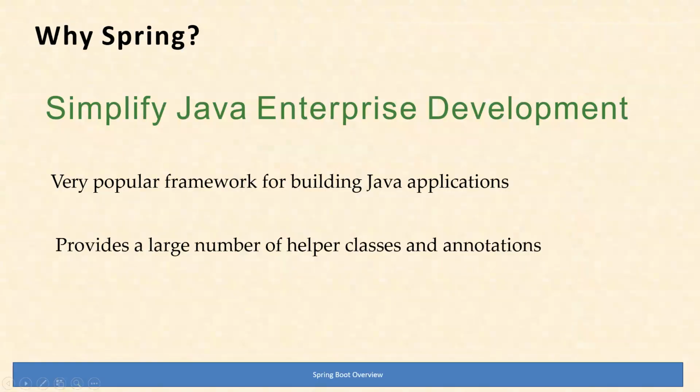So why Spring? What makes Spring special with Java? What is Spring? Spring is a framework, a very popular framework for Java, and the de facto standard for Java enterprise applications now. If you want to develop an enterprise application, a good web application, you have to go for Spring only. So that became a de facto standard. So Spring is to simplify Java enterprise development.